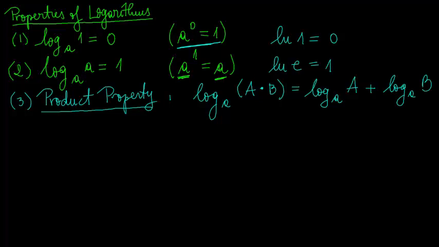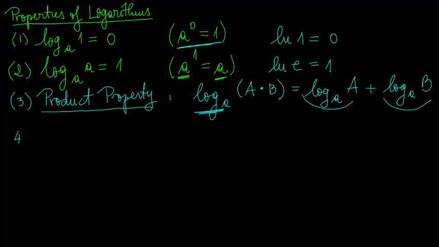So we note that we start off with one single log that has multiplication as its input, and we create two separate logs with the operation of addition. And this product property simply comes from the fact that for the exponential function, e raised to, say, a plus b equals e to the a multiplied with e to the b. So the logarithmic function, as the inverse function, simply reverses that property, so it will turn multiplication into addition.